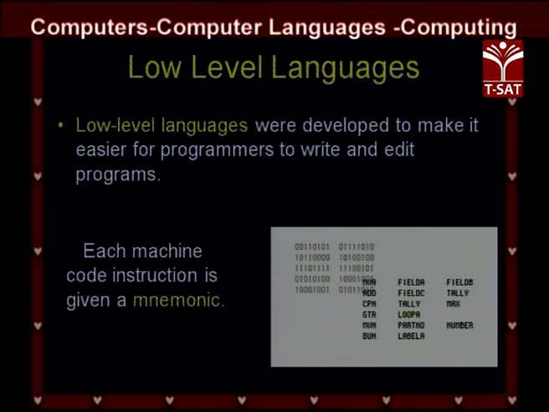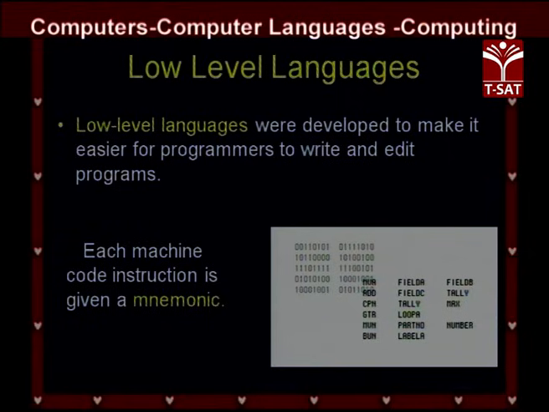So we have something called low level language. Using this low level language, we can write a code, or we can write a program in our own language, so that the user can easily write a program, because it is easily understood by the user. This is used for writing a program.